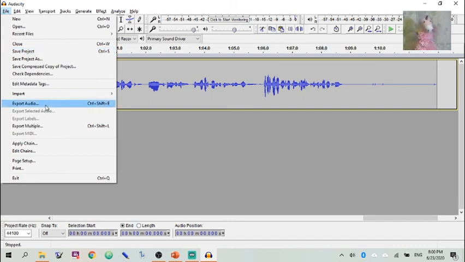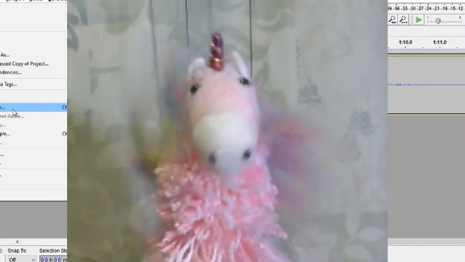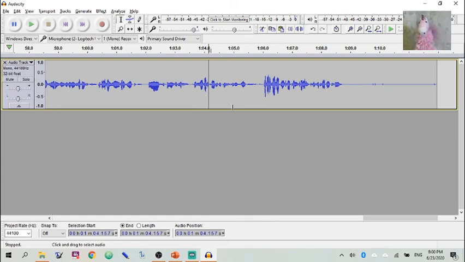And I won't talk through here the different audio formats you have available to you, but you've probably got WAV and MP3 are perhaps the most common. MP3 or OGG tend to be smaller file formats, but whatever audio format that your audience members will be able to access, you export audio here. It's going to take a little minute for the export audio process to work because it's crunching all of this audio and trying to figure out what to do. But once you have that audio file, you can do all kinds of things with it.